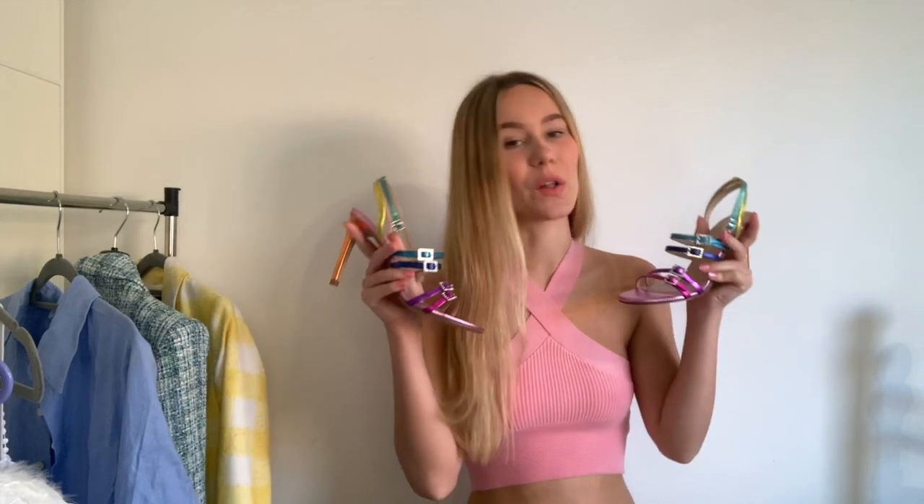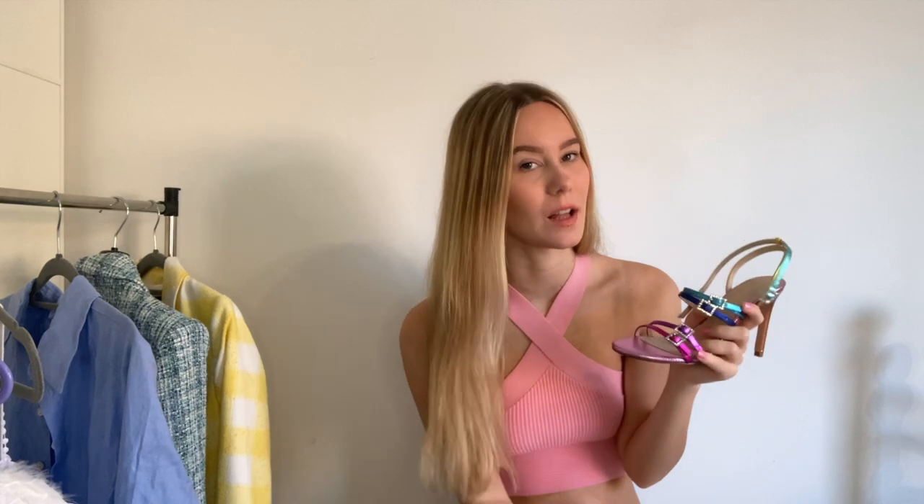This next pair — don't be alarmed when I initially show you because there are many different colorways. When I first saw these shoes it was on an Instagram ad and I thought oh gosh, they're a lot. They kept playing on my mind and I ended up going into store and trying them on. If you saw my shoe shopping video you'll possibly be able to guess — they are the Kurt Geiger Pierre sandals. I'm really warm to the colorways but I'm surprised I went for them — they can be borderline tacky in my opinion.